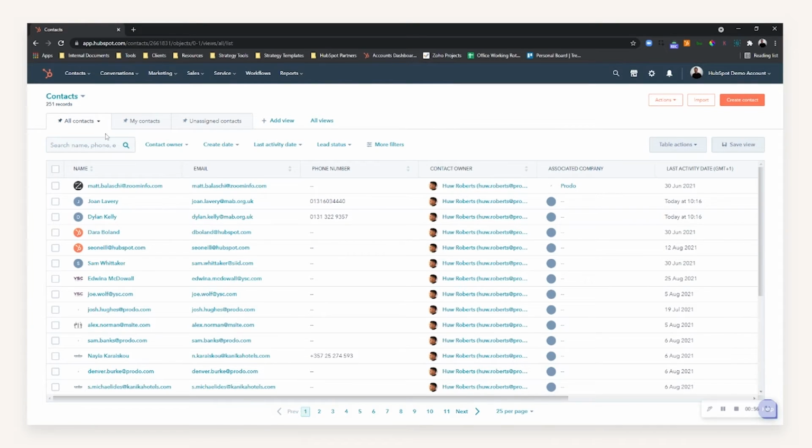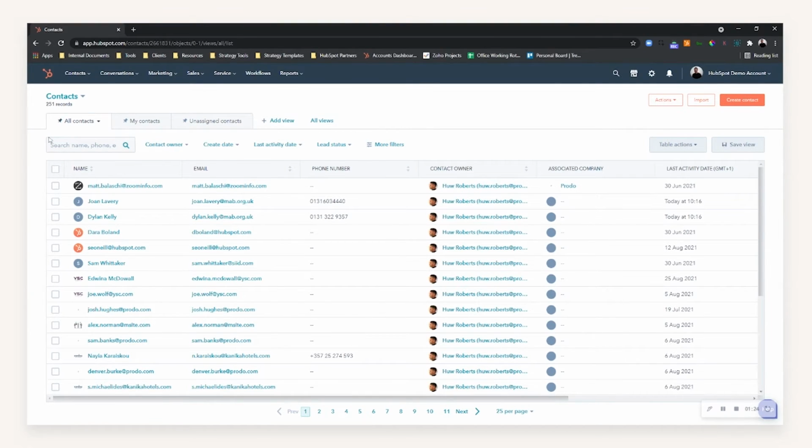The first step you're going to want to take is to filter the overall database view to the actual data you want to export, unless you're looking to export the entire contact database. In this example, I'm going to export my own contacts. However, you can filter this down by whatever filters or properties are within your entire HubSpot portal. If there's a contact property for it, there's a way to filter and export it out.